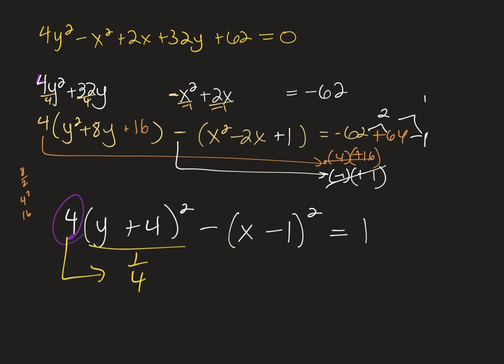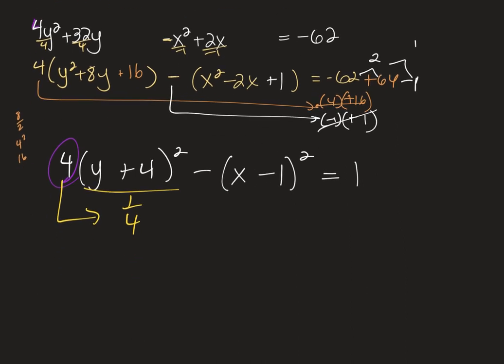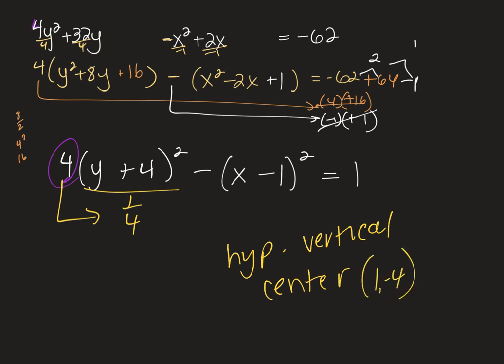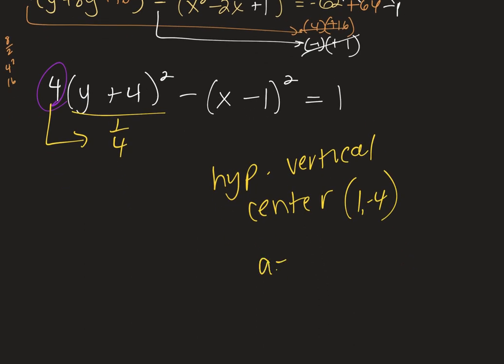But from here, once I did that, I would end up knowing that it is what kind of a? It's a hyperbola. What else do you know about it? It's vertical. Centered is 1, negative 4. Good. A would be 1/2. B would be 1. Do you know where we're going with this? Are we okay? Like, we don't need to do completing the square with fractions. We don't need to stress out about that kind of stuff. But do you understand that process?